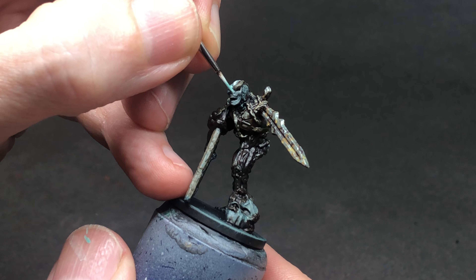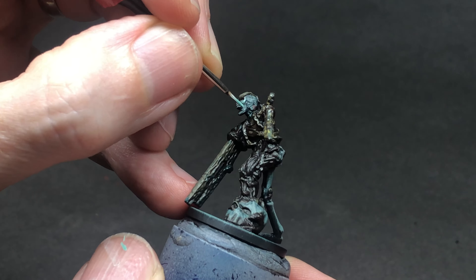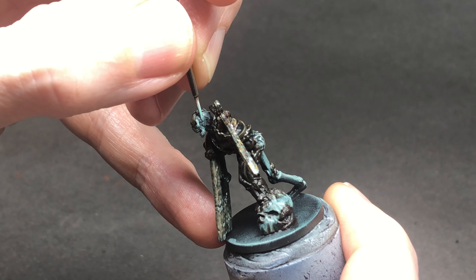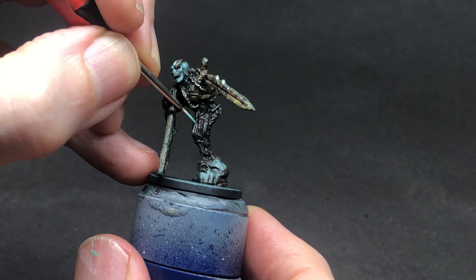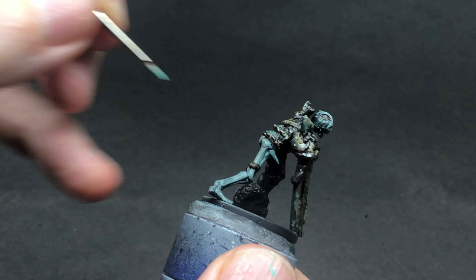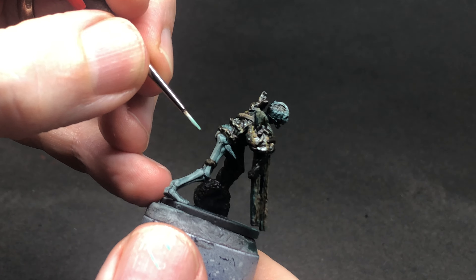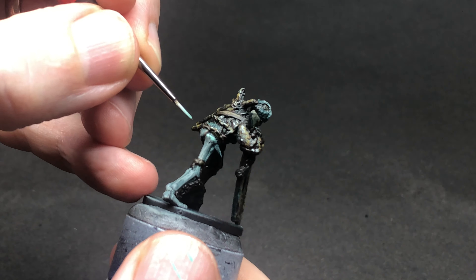With all the base coating done it's time to move into highlights, and Pale Sand is a great colour for that. Mixing again into that Caliban green mother colour, you can see I've got a pale green highlight colour. I'm trying to focus all of my highlights as if a light is shining from the top right hand side — it's a pretty standard technique that I use. I'm focusing on the knobbly bits of bone, a tiny bit on the thigh bone, and then some of the bits on the calves as well. It makes these stand out and gives them a nice 3D effect.